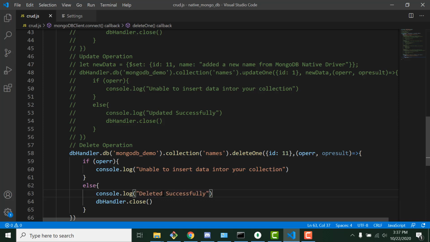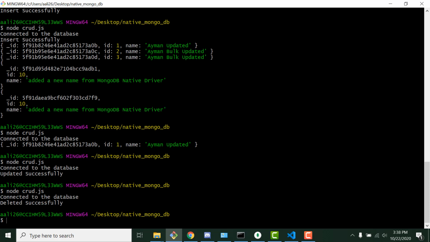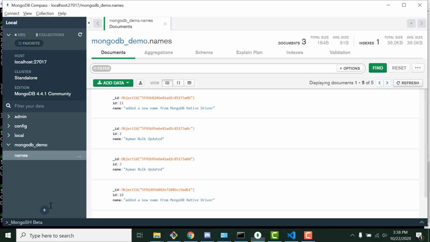Other than that, there's nothing. If you want to, you can say unable to delete data from your collection, and you should be good to delete it. So deleted successfully here, and if you go back here, you won't find it, it's already deleted.